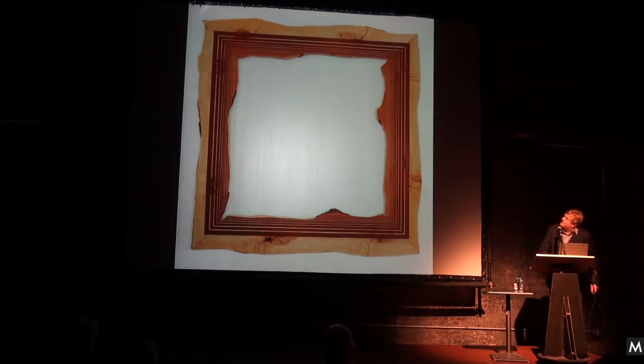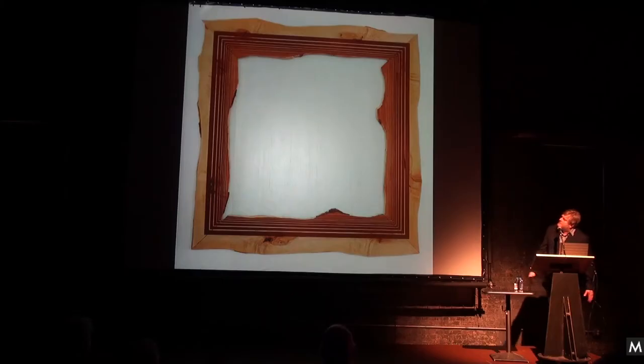This is a piece that I feel really proud about because this is the painting that I've always wanted to make, but I guess I had to be 46 or 45 to make it. And it's the painting that isn't a painting. The ICA owns this piece, and I'm really happy that other painters can see this, because it seems like an obvious idea to make a painting that doesn't exist, or the edges of a painting.